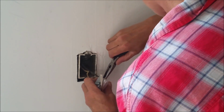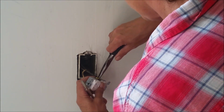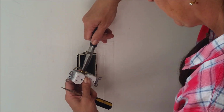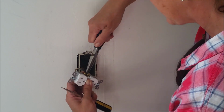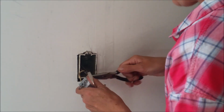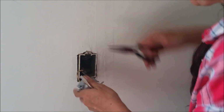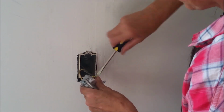Now occasionally you'll open up a plug and it'll look like it has three wires going to it. And sometimes that's because it is jumping from an electric outlet to the switch next to it. Like in the case that you might have an outlet and a switch right next to each other, then they're just connecting the power from one operation to the next.